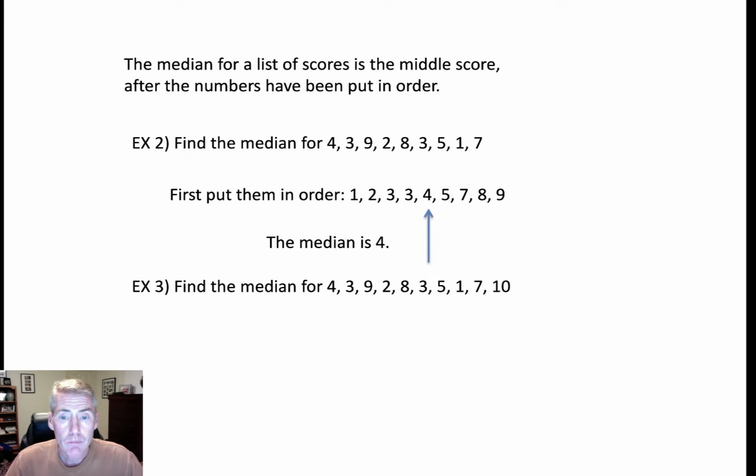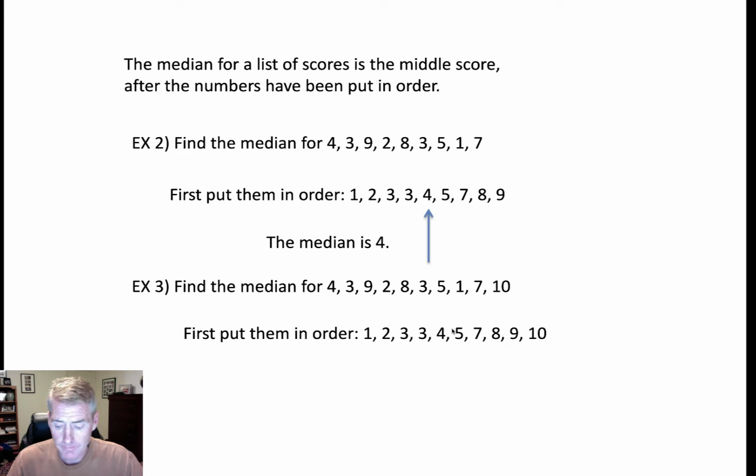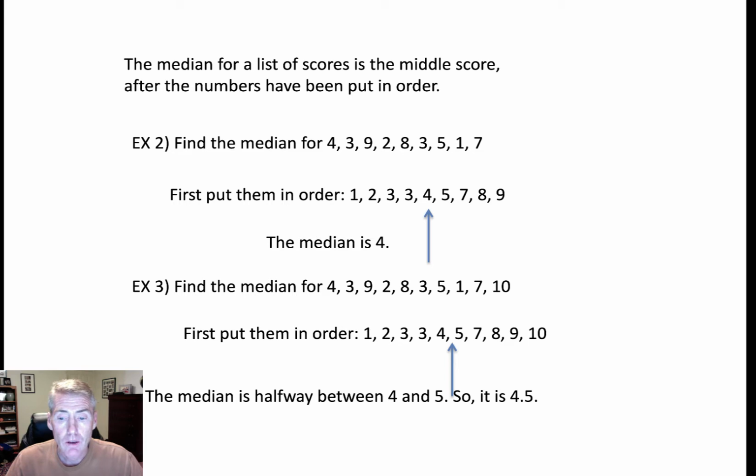Then we need to do another example, because with this there are 1, 2, 3, 4, 5, 6, 7, 8, 9, 10 numbers. So this time the median is going to land between 2 numbers. The first thing to do is put them in order. So if you look, here's 1, 2, 3, 4, 5 numbers, and so right here is the middle of the list. If you take a 4 and a 5, add them together and divide by 2, that is 4.5. The median is 4.5.